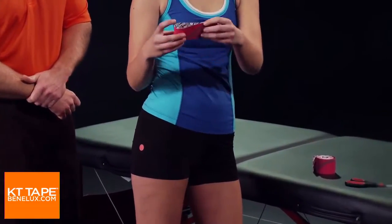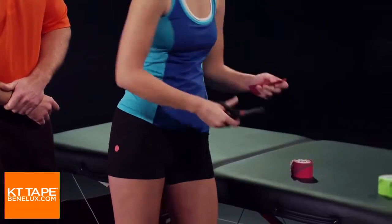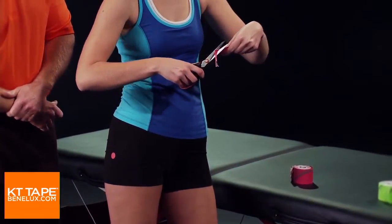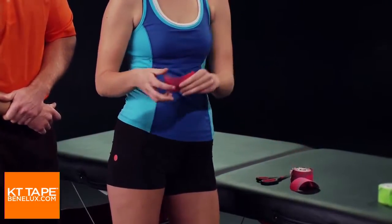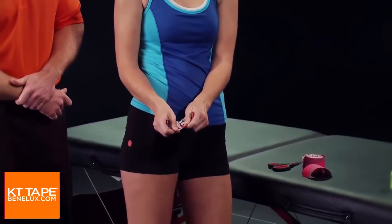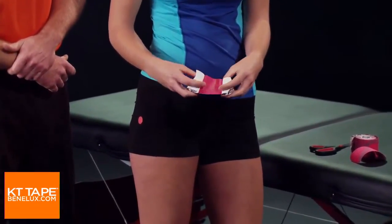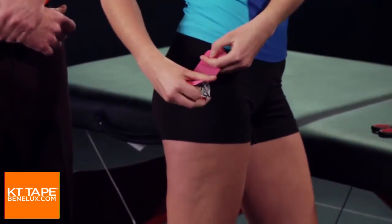Okay, we're going to take our first full strip. We're going to fold that in half, and we're going to cut rounded corners on the folded end of the tape. The rounded corners help prevent the tape from getting caught on clothing. We're going to twist and tear the backing paper on this piece and peel that paper back, being very careful not to touch the adhesive of the tape. So handling the tape only with the paper.